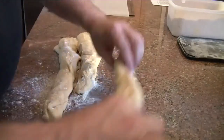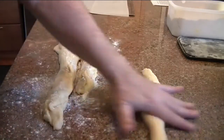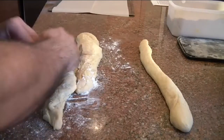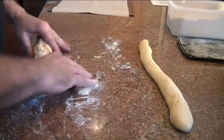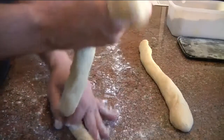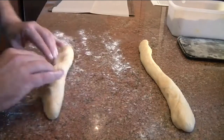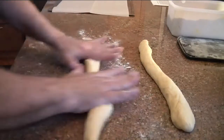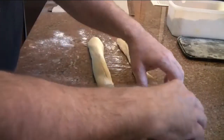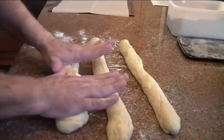And we're going to take this dough and we're going to roll it into equal and even lengths as much as possible. Okay, that's 1. Here's 2. A touch more flour, do the job. I'm going to fold it over and we're going to roll it out by hand. Don't worry about it being exactly even, because since we can move the dough around just like we did the last loaf, we can adjust it.